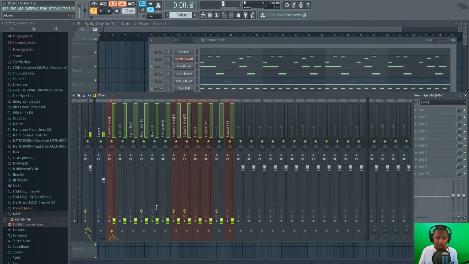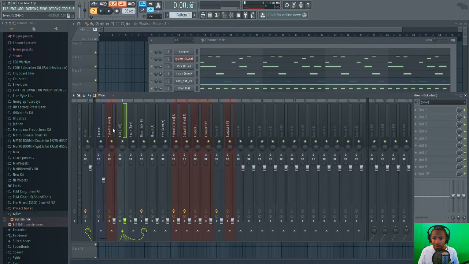Turn everything down, and you're going to mix by ear. I usually turn my headphones up a little bit so I can hear everything. But start like this, and I start bringing things in one by one. And I do mix in a certain order, by the way. I do have a certain order I mix by.